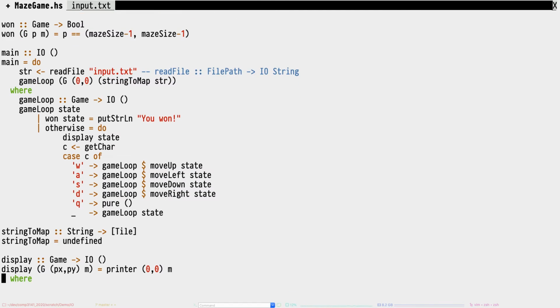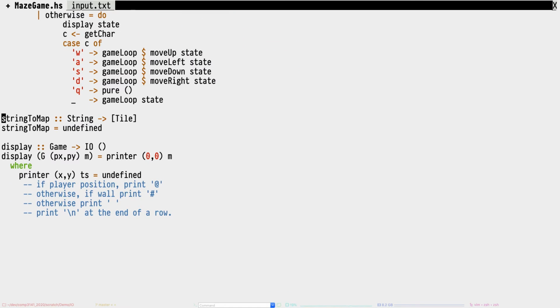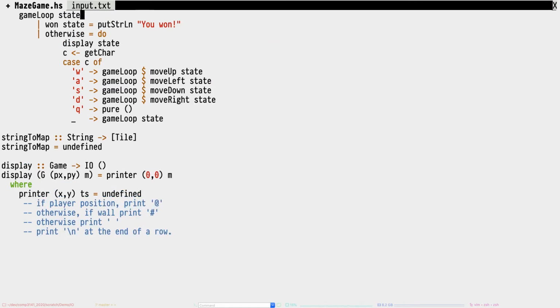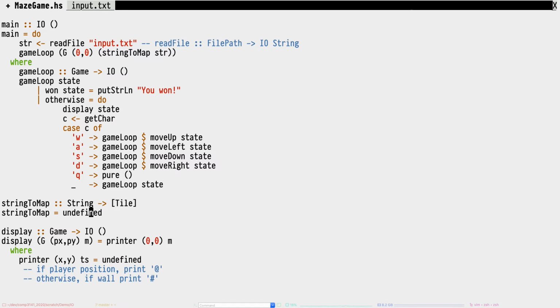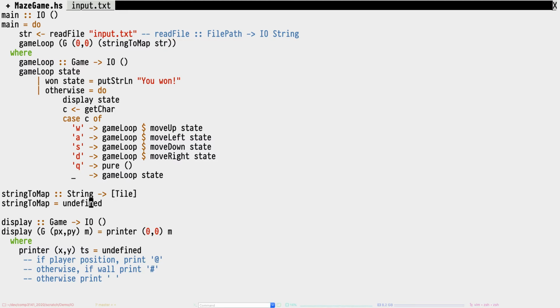So now most of the game is actually implemented. We just need to do the part of the program that reads in a map from a string and the part of the program that prints out the map onto the screen. Reading in the map is not too hard. I'm going to do a recursive function because I'm lazy. You can do this with filter and stuff, but this is easy enough. If it's the empty string, return the empty string.